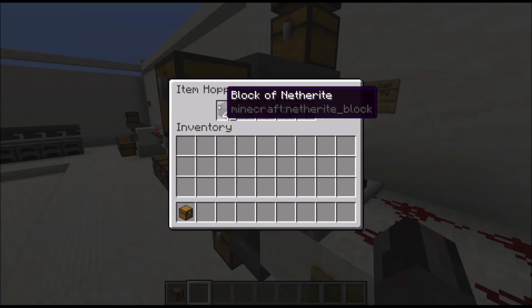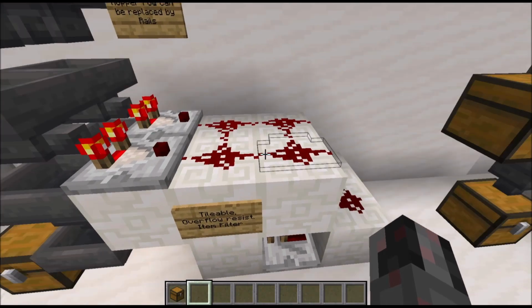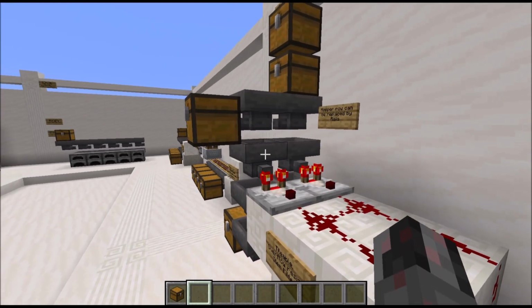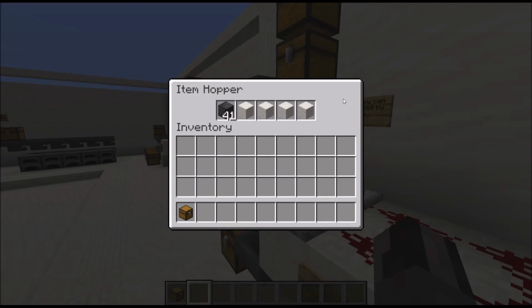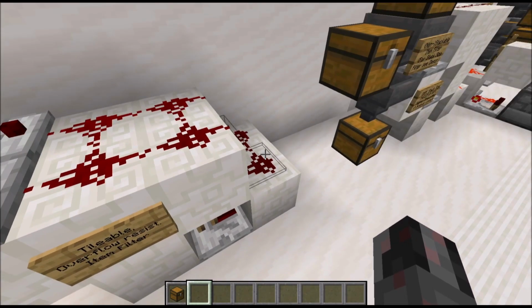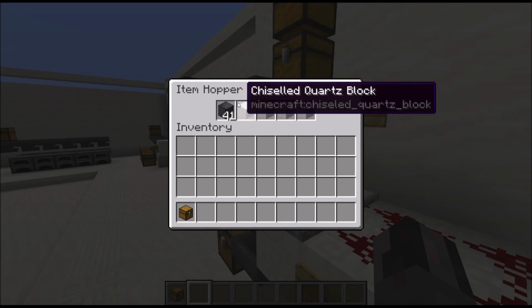And then in the first stack of this hopper you have whatever you want to collect or want to sort out. And you need 41 for this to work properly. Now with those 45 items in there, you are just 1 below the threshold for a signal strength of 3. So at the moment you have a signal strength of 2, and once you have an item flowing through here which you can input into this hopper here, or which can be collected by this hopper here, it will go to a signal strength of 3.